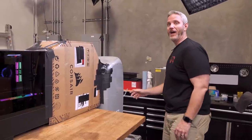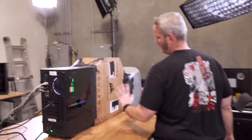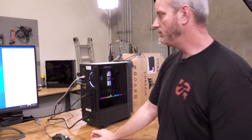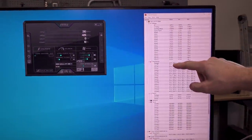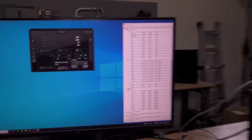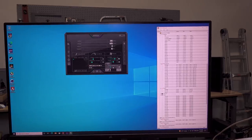This thing had been running for a while, so it's making some noises. So this beautiful piece of artwork right here has now brought our CPU's idle down to 10, 9, 7. Look at the cores. Core 0 is at 2 or 3C. Everything's in single digit. If you want any idea of how cold it is in the chassis, look at the graphics card temp. 10C. I know, sure, I've got the fans up at 60 right now, but 10C.